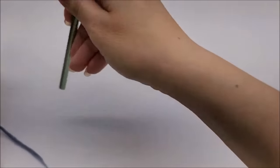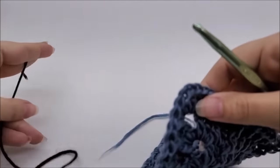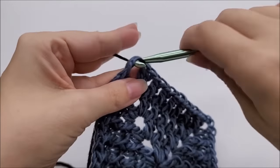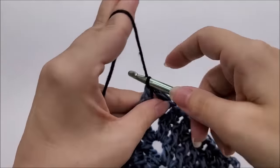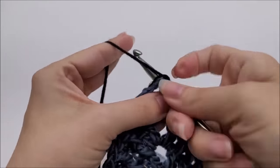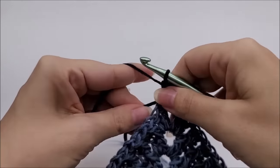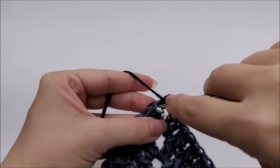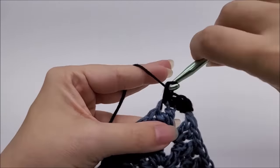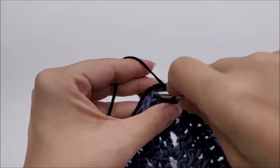And now once you get your square as big as you want it to be, we're going to outline it with a row of single crochet. So you can start in any corner that you want. Chain one. Now we're going to go back into that same chain space, and we're going to work 2 single crochets. And now I'm going to work around, and I'm going to put 1 single crochet in every stitch until I get to my next chain two space.